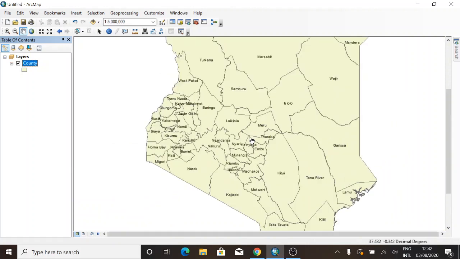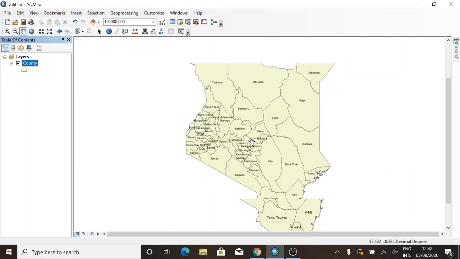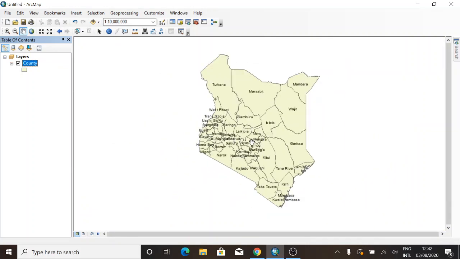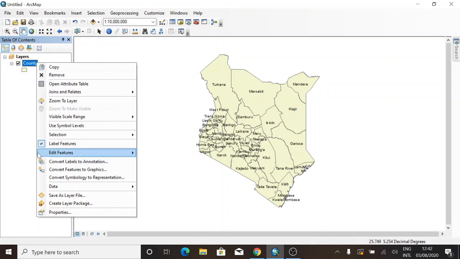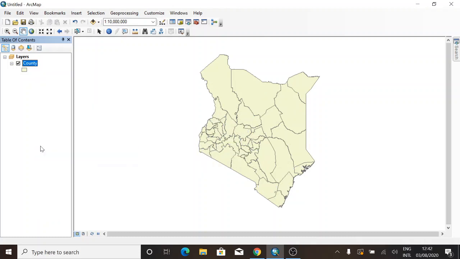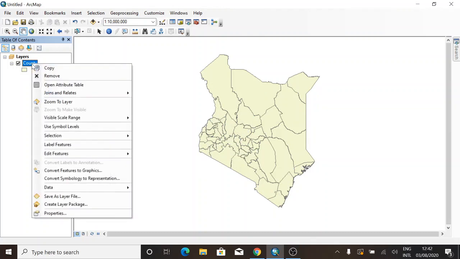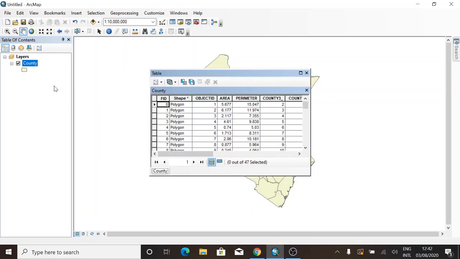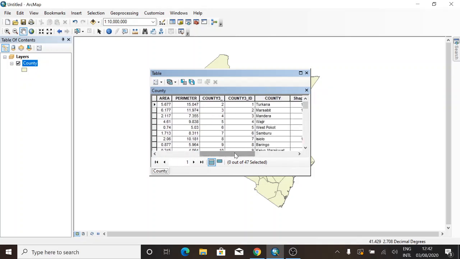For this particular study, I want to show you how to export data. First of all, you can just unlabel this. You can look at what is called the attribute table. You can open the attribute table so that you can see the different polygons, the shape, and the counties.